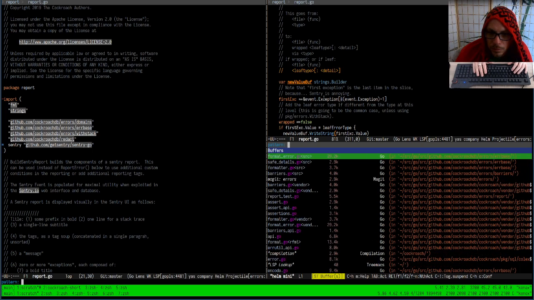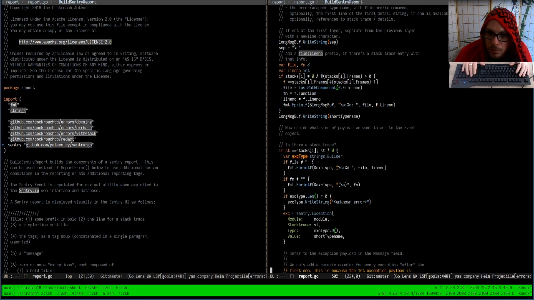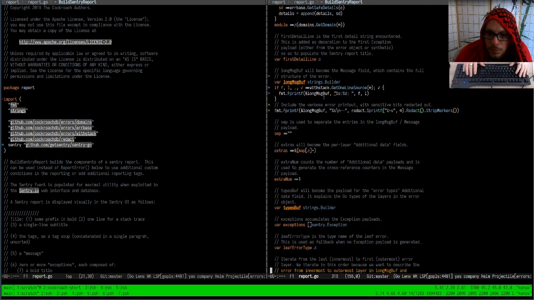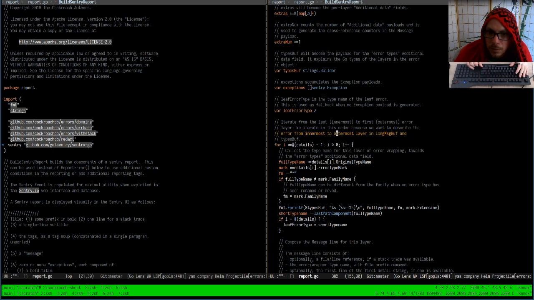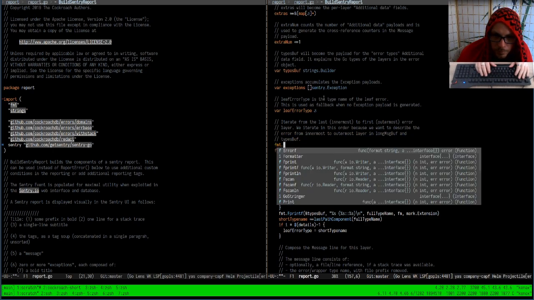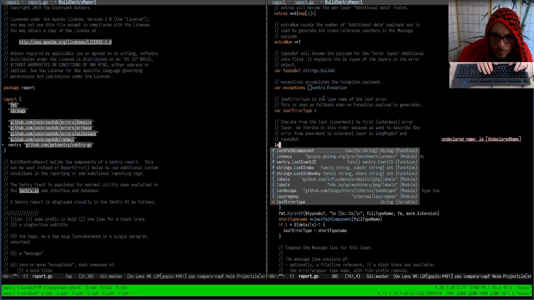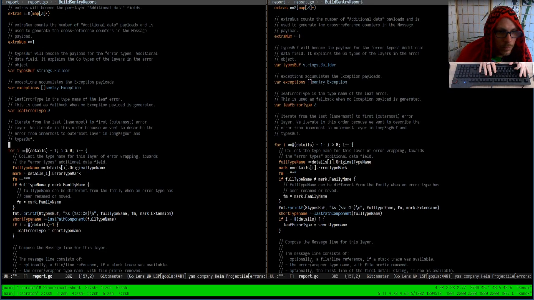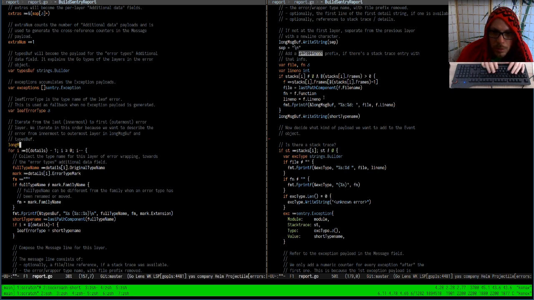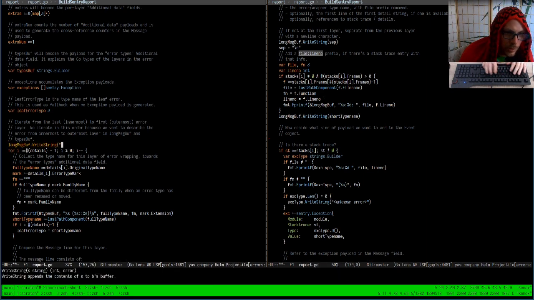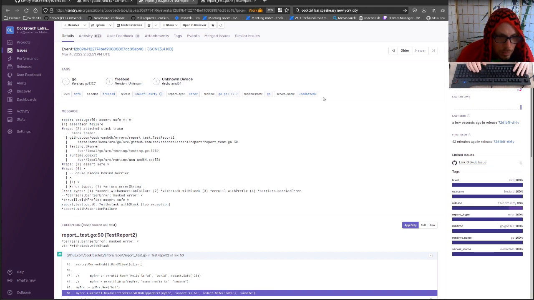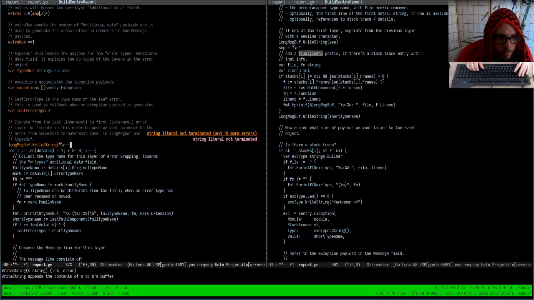Sentry. Oops. Report.go. We have here this. And then we're going to say here, long message buffer, write string, and then decomposition.